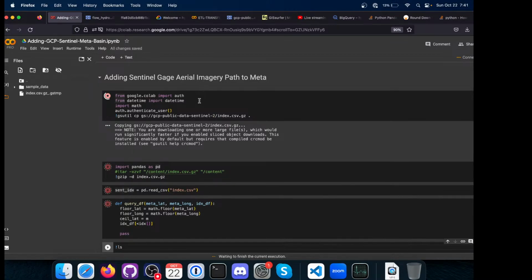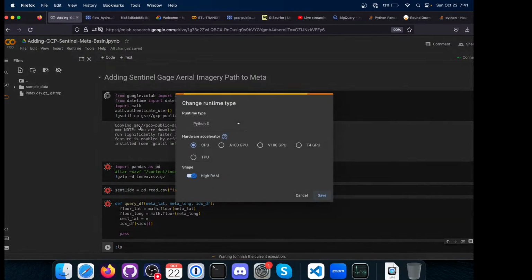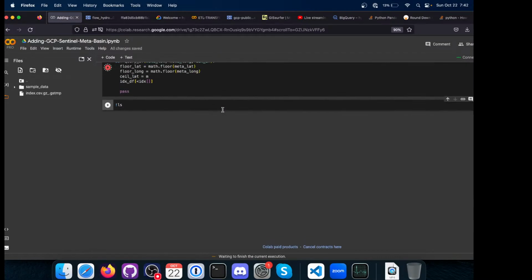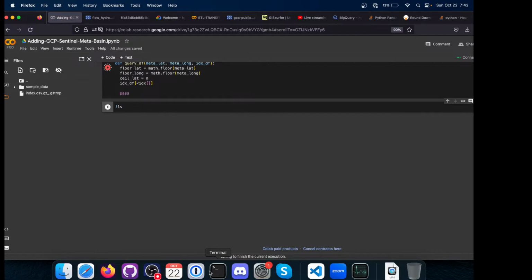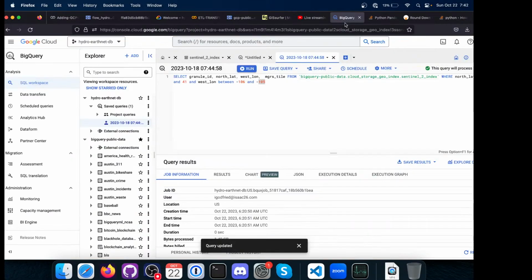God damn it. Okay, so it is on high RAM now. Yeah, I guess then I really would have to try to do it locally, which would obviously be more of a pain. But yeah, there's no way I would want to.